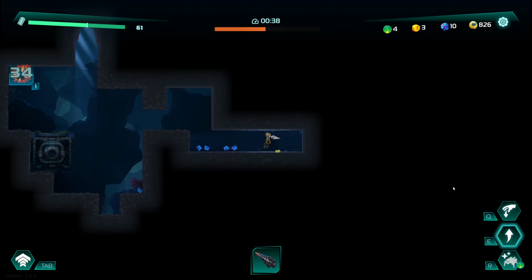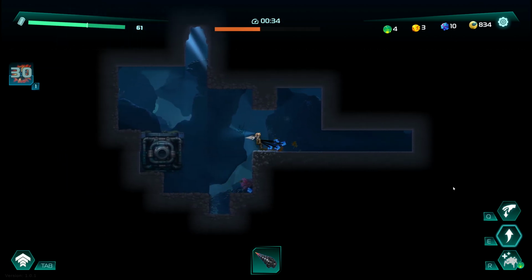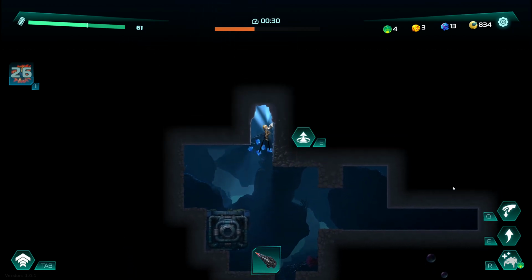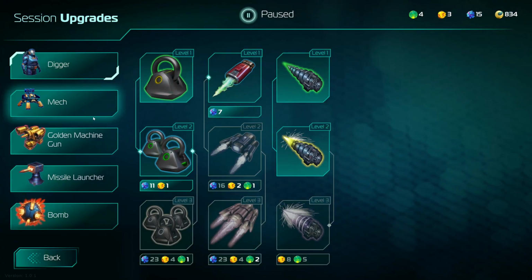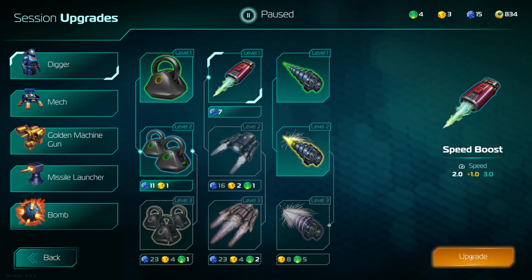Let's just double check. No, nothing is hidden off to the side. Let's go ahead and collect you as well, my little blue friend. And then, oh, you know what? We can probably pick up another upgrade. You know, we need a speed boost.